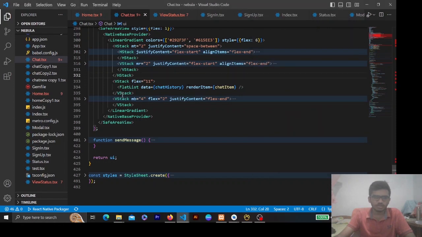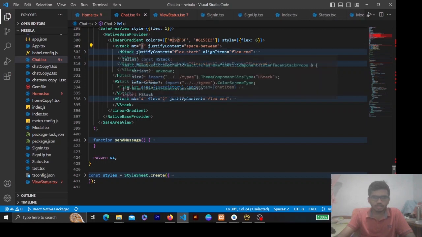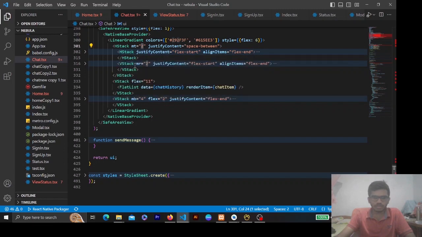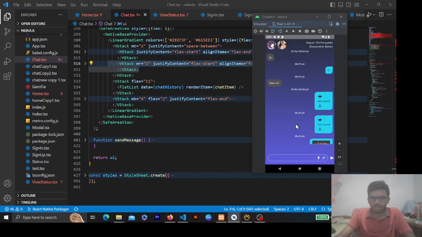I have given a margin top of 2 space units and a couple of alignments, like justify content flex start and align items flex end, for the horizontal stack and the vertical stack.